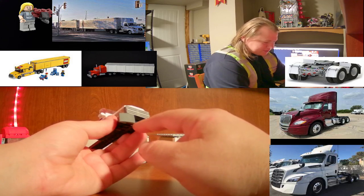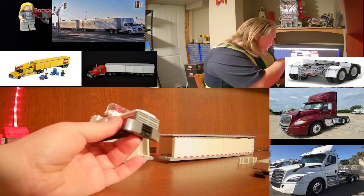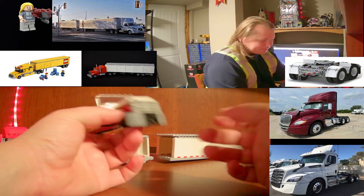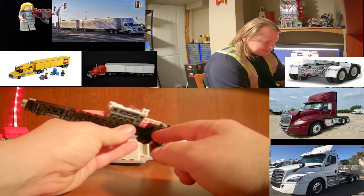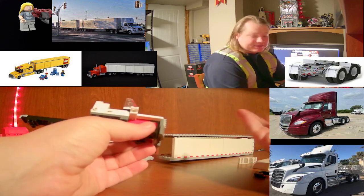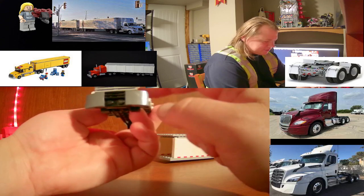I need to find a 1x2 gray tile there for the bumper. I know that truck's white. And the one I drive is white with a gray bumper, so. Then, I need to get a piece here for this. I need to get some Technic pins for the tires. I need to figure out these fenders with the lights.